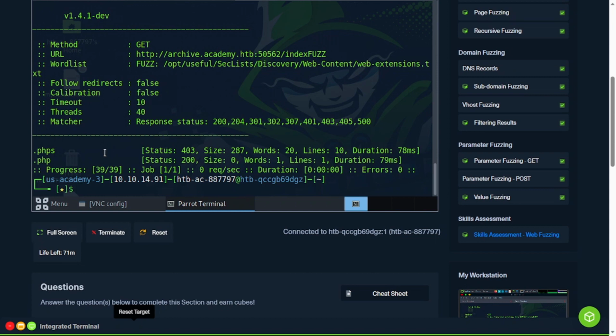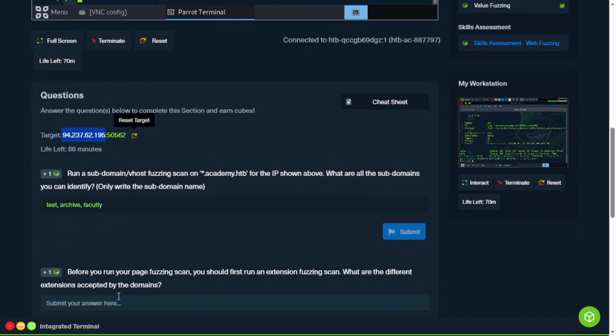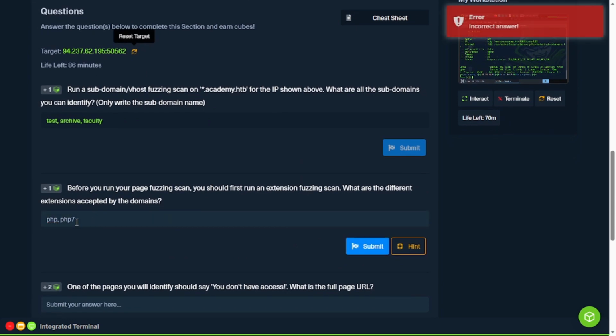Okay, so we ran the extensions Ffuf, and we found PHP and PHP 7. Let's see if it takes it with a dot or with a space.